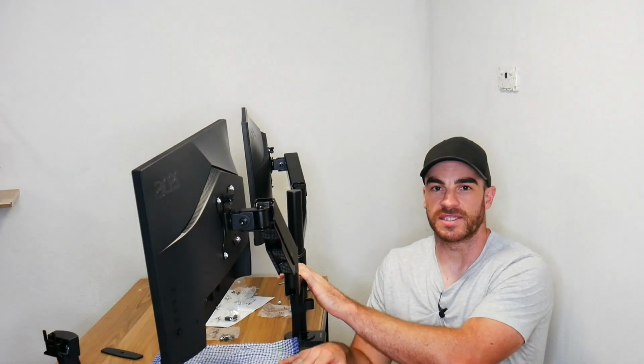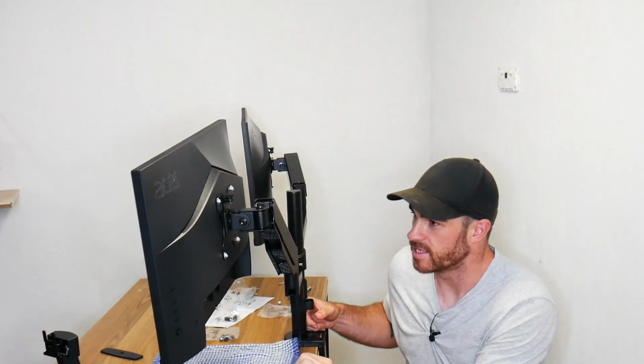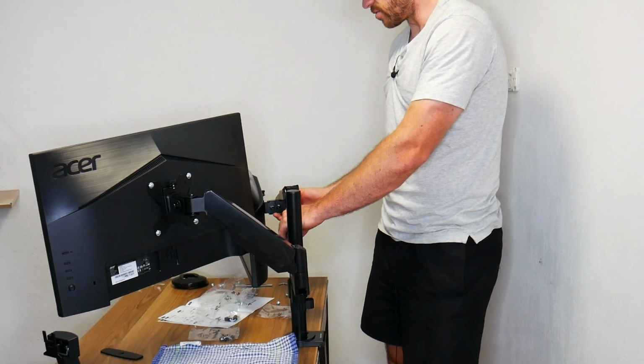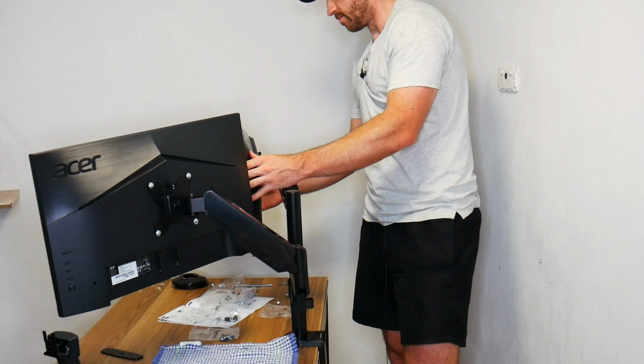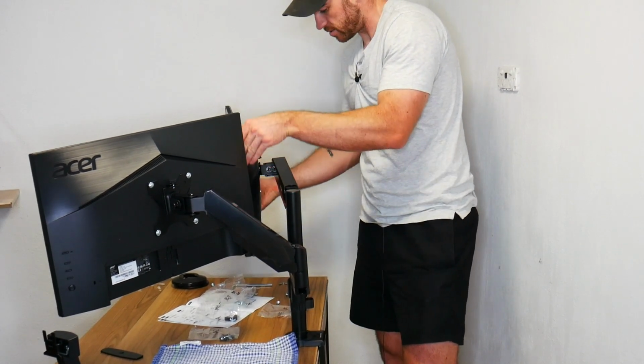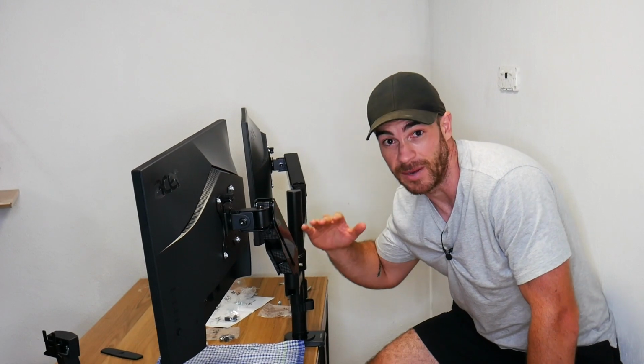So now I've got most of the installation done. I'm going to have a bit of a play around with it to get them to the right height. Looks like it's somewhat adjustable. Whoa, that moves around awesome. Well, I can even go sideways. I'm going to plug the cords in and then I'm going to fire these bad boys up.